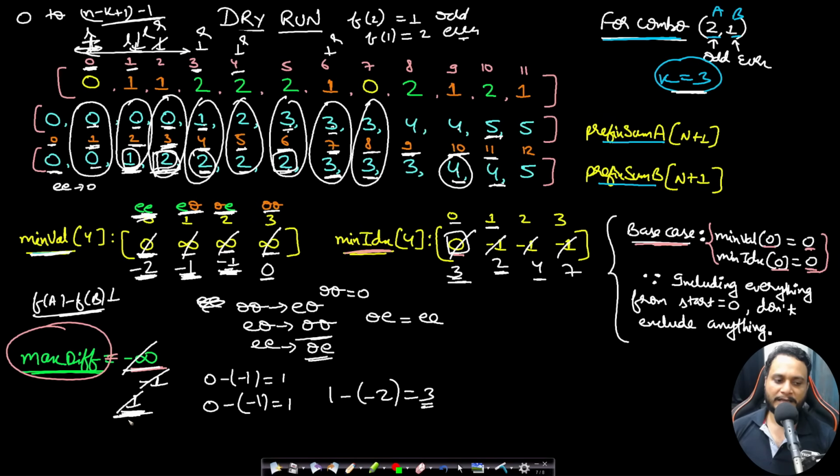So that means 3 is larger, so update the max diff value to 3. Okay, and now before moving to the right, update this information. So this is even odd parity, even odd parity. So look at even odd parity and the value here is 4 minus 3, 1, but this is already a lower value than -1, so no update is going to happen.